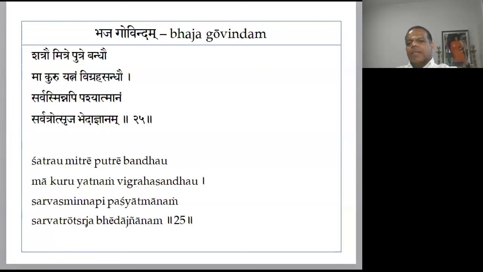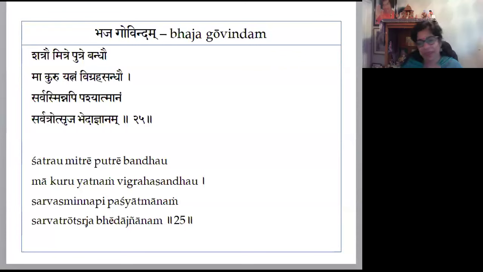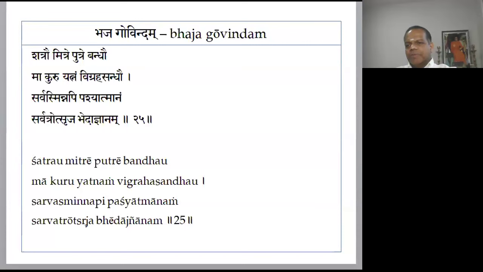If the dog barked, the thieves would run away. When the donkeys bray, thieves don't run away. The thieves were stealing, so the donkeys brayed more and more. The washerman got up, took a stick and beat the donkeys nicely, because he said, you are disturbing my sleep. So Swami says, a donkey should know what its job is. The donkey should not become a dog. That means all of us should know our role in this society, the place we are in, and accordingly speak up. If you're a dog, you can speak. If you're a donkey, it's better to keep silent.